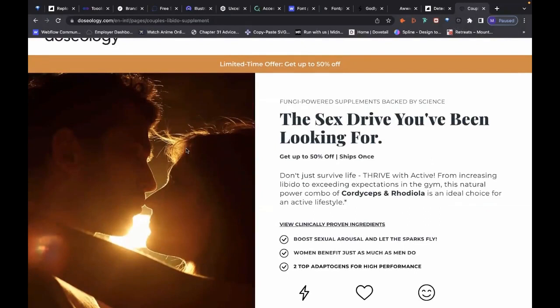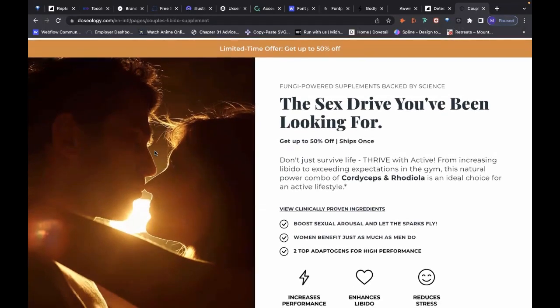also swap this image to the right hand side and have the text on the left, because obviously we focus on reading left, so my eye would probably be first drawn to the image, and then second, well, to be honest, in this instance my eye was probably drawn to the word sex because it's quite a good word to have in a heading. It grabs people's attention. But in other instances, I would usually recommend having the image on the right hand side so that you're focusing in on the value proposition and then the image to back up the value proposition.